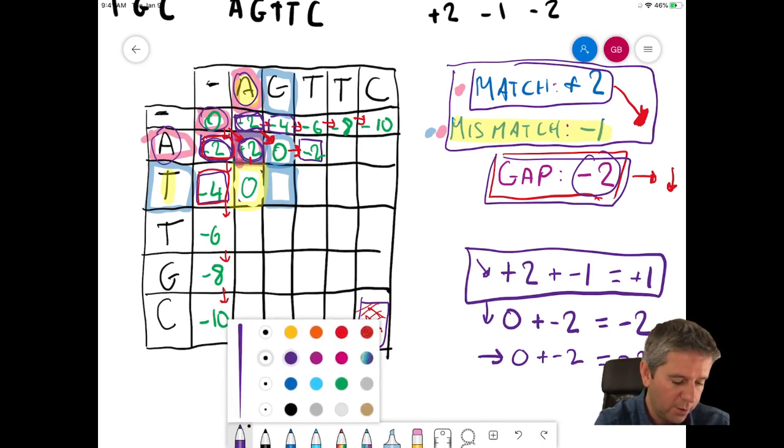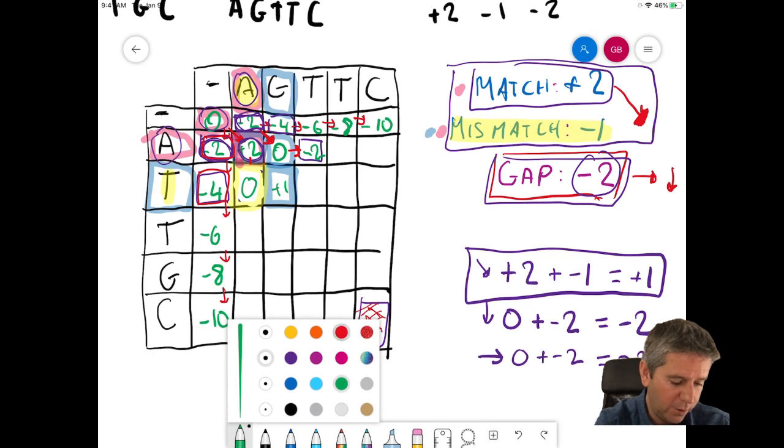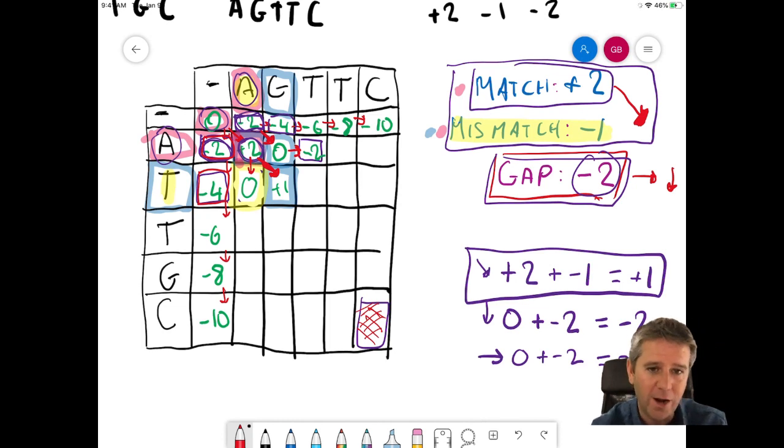So I'm going to stick that in the cell. I'm going to write +1. And then I'm going to store my little droppings, which is my diagonal arrow. If you don't store these arrows, you'll regret it later, because whenever we get to our final cell, our kind of happy place down the bottom corner where our optimal alignment solution is, we won't be able to trace back and follow our droppings through the woods, so to speak, to get back to the start, because this is the global alignment, it has to span both sequences from end to end.